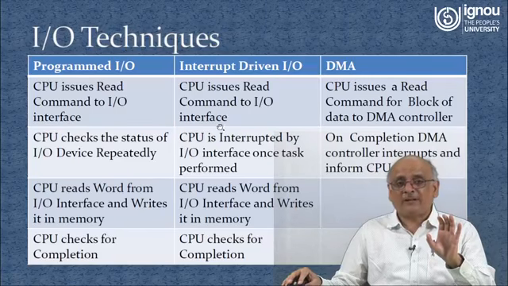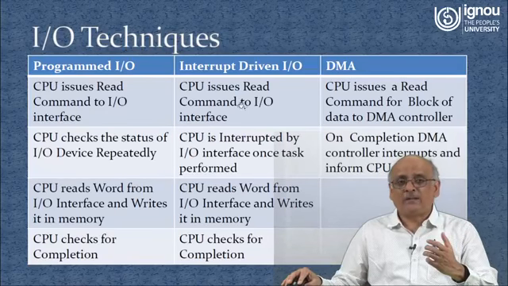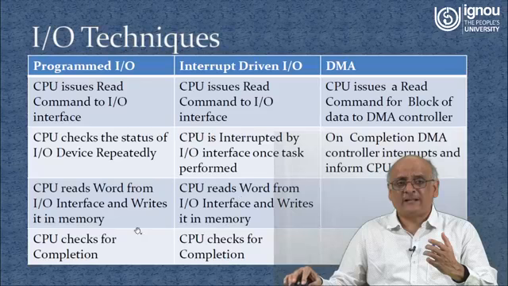And at that point of time, CPU is going to take all the content, like suppose there was some input. So input is going to be in the I/O interface. That input will be taken by CPU and it will be stored into the main memory by the CPU. And then CPU checks whether the job has been completed or not. So this is for the read operation. All these I/O techniques which have been demonstrated here are for the read operation. Write operation may have a different kind of setting.